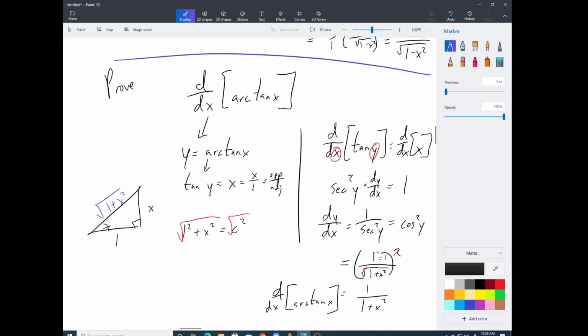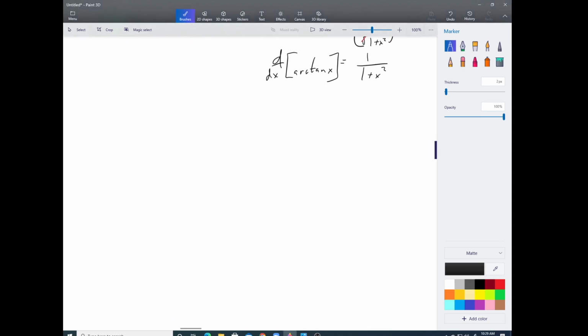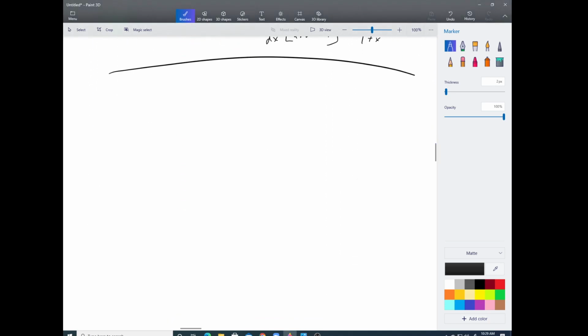All right, but what I want to finish off with is I want to get through at least one chain rule question. And for this, if you just have your front flap open, that is going to be good enough for me. So, let's find the derivative of the arcsine of 2x.